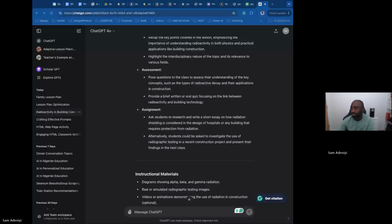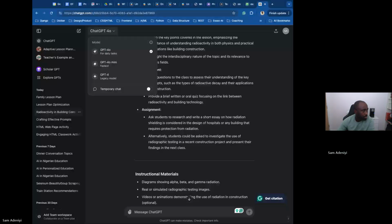I'd like to ask if the ChatGPT, this very version that you are using, is it paid for or is it the free version? Because oftentimes I try using ChatGPT, the higher version, and I will get a feedback that I need to pay for it. So how can one get a free version of ChatGPT that will be able to do all these things that you have presented to us today? That's my question, sir.